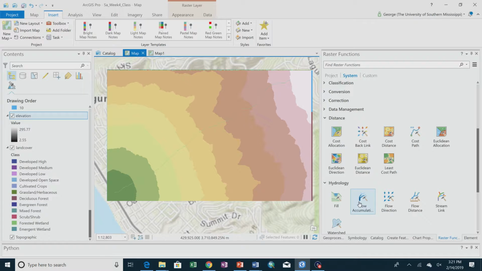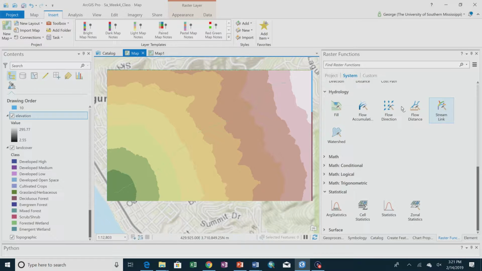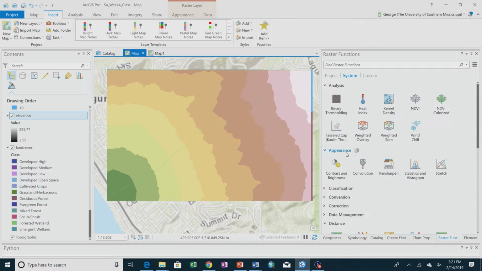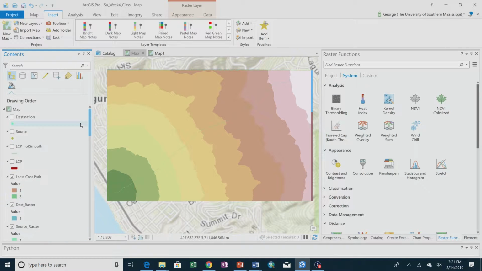Okay. By the way, in 2 weeks we're going to do flow accumulation. It's here. It's kind of cool. Okay, so for land cover, because my two inputs, almost the only inputs I had. I'm also going to take the destination raster and throw it over there. And I'm going to take the source raster. Take this destination raster.